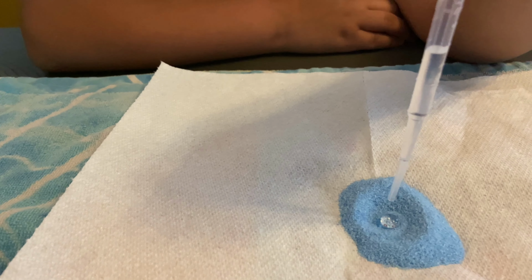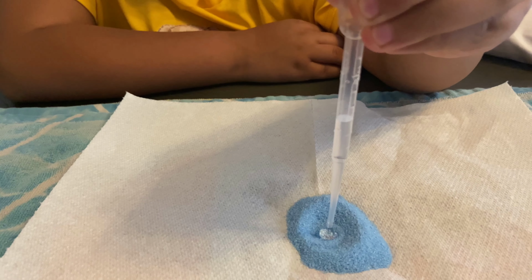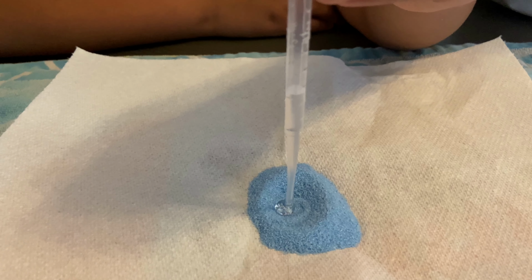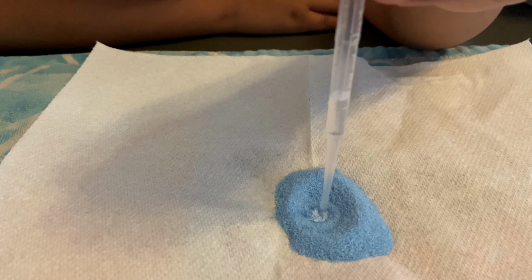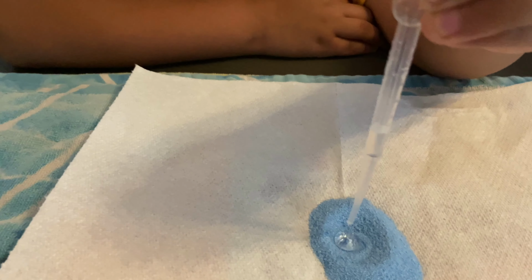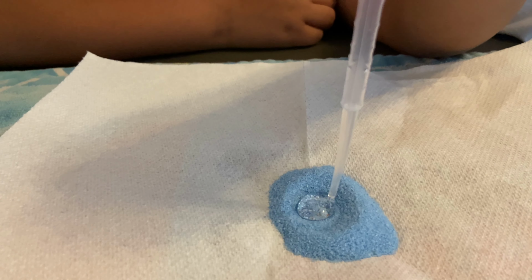It's creating like a mini water ball. So that's why we have to drop it slowly and directly in the middle, to make sure it's only in the crater. That's cool. It's like a ball of water, which is exactly what it's supposed to do. It's creating a big water ball.